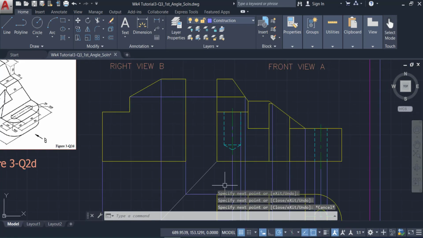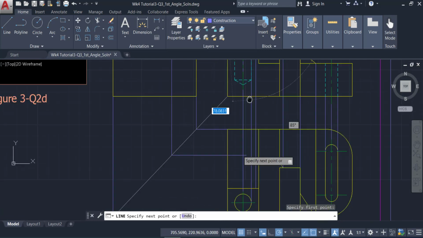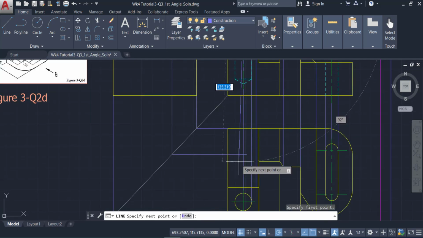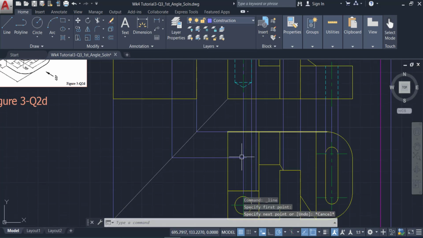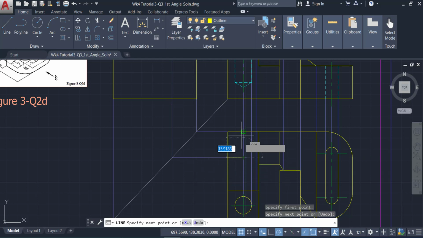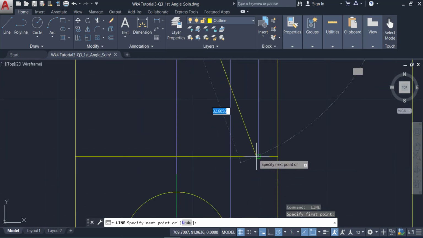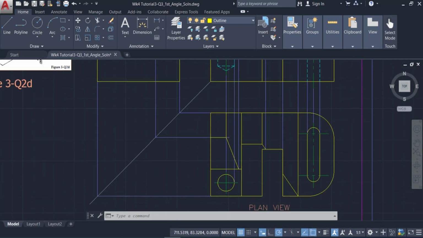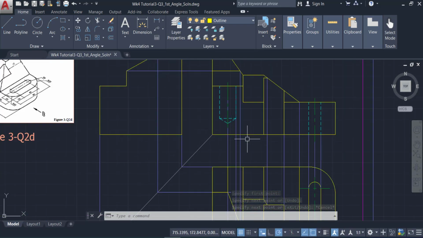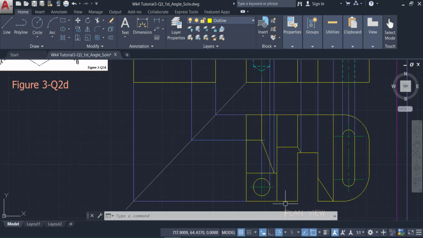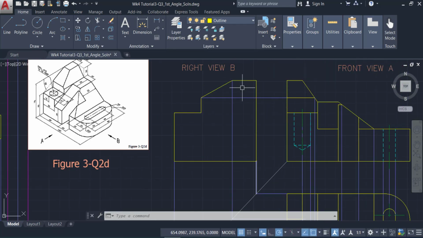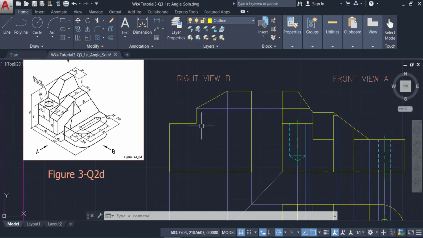Next thing I need to know is the size here. Make sure they're correct. Okay, yeah, exactly 15 as well. So just draw the outline, a line from this point to here, and from this point to here. Alright, so this more or less completes the plan view. What I need now is to complete the side view. Next, draw a line from this point to here.